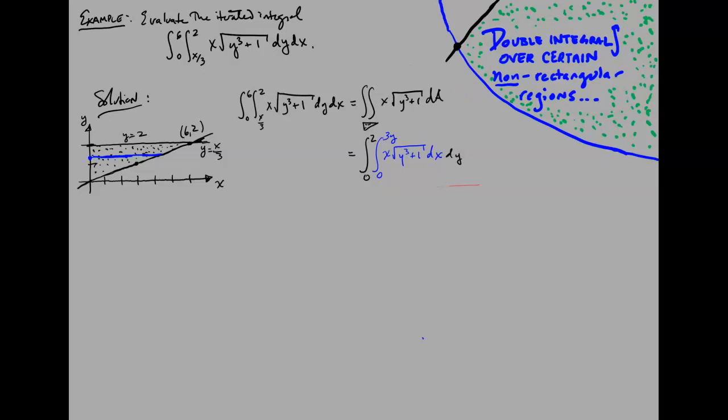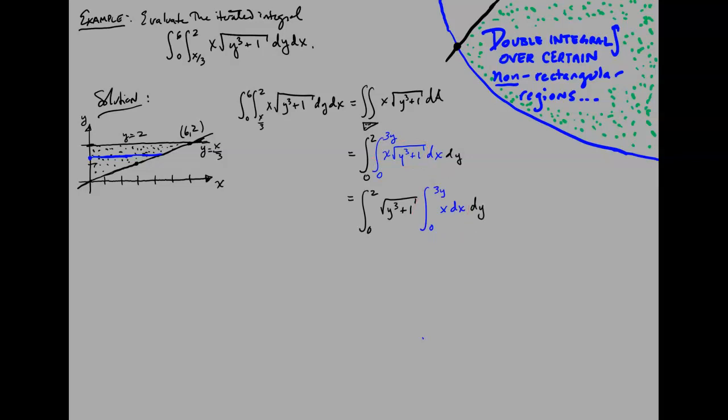Now the whole purpose of doing that was in the hopes that this might be an integral that we could actually compute. Let's see. As always, we start with the inner integral. This is an integral with respect to x. And the function we're integrating, well, we have x right there, and then we've got all of this stuff, which is a function of y. Since I'm integrating with respect to x, though, I'm thinking of y as a constant. So this bit that I've circled right now, that is a constant as far as this inner integral is concerned. It's a constant multiple. That means I could pull it out through that first integral. And when I do so, I end up with this.